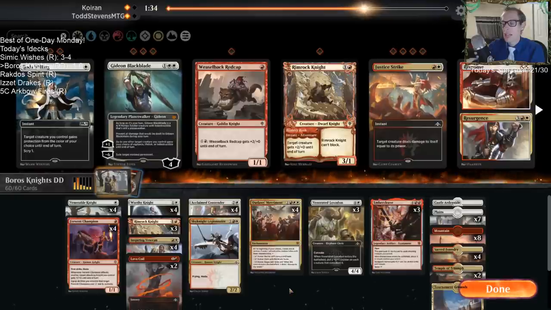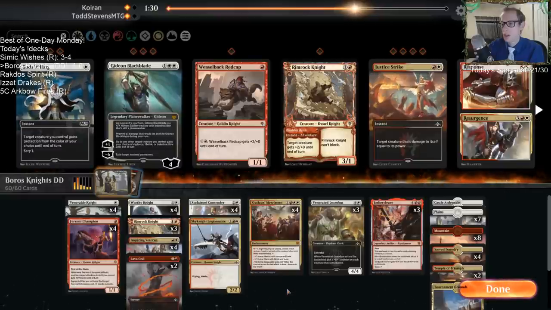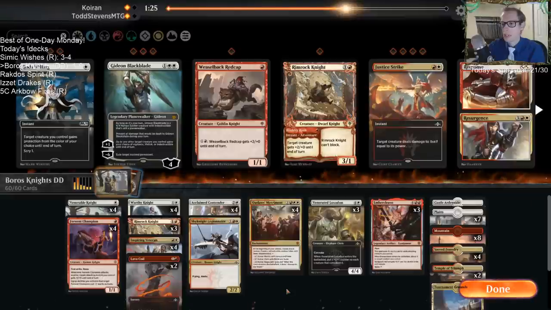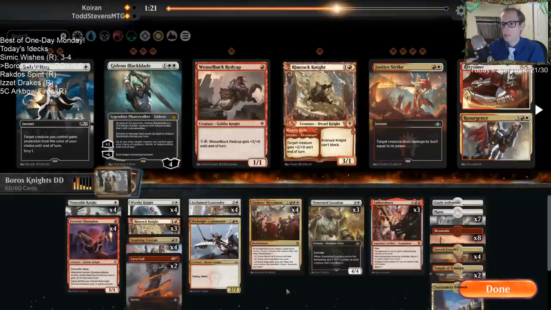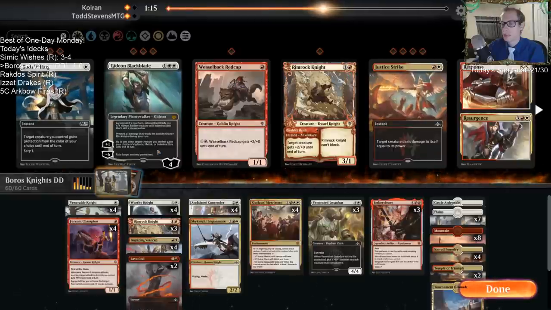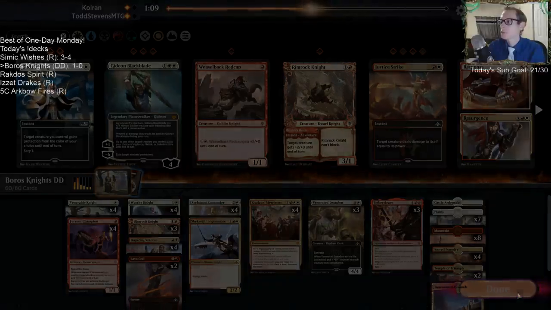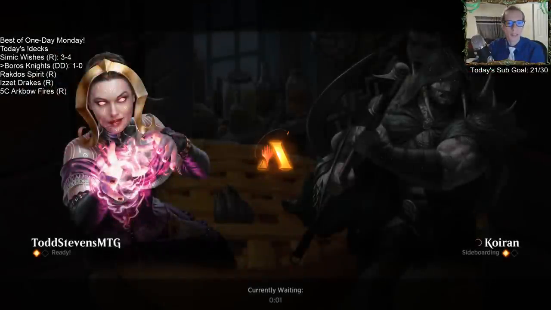So even though Legionnaire attacks in the air, it's a 3-mana card that gets eaten up by Wicked Wolf, which is why I'm trimming it. Maybe I do just play the Gideon, even though Gideon gets Murderous Ridered. And Gideon also just doesn't get through Cauldron Familiar.